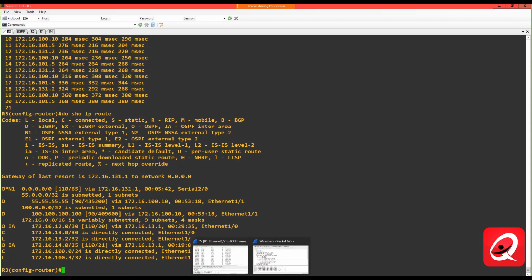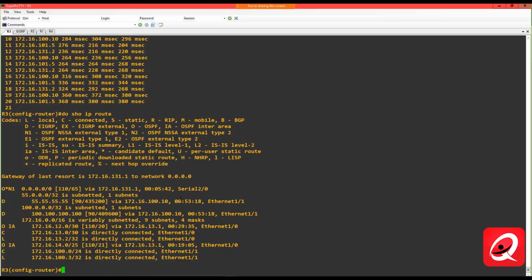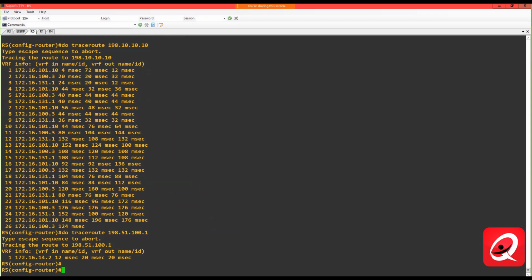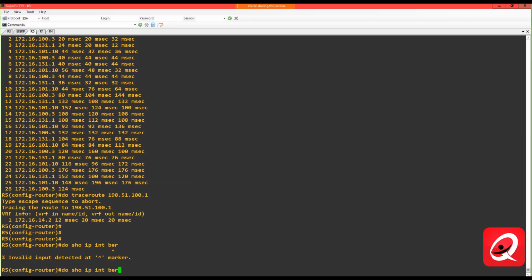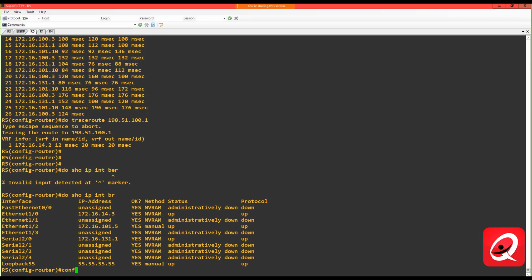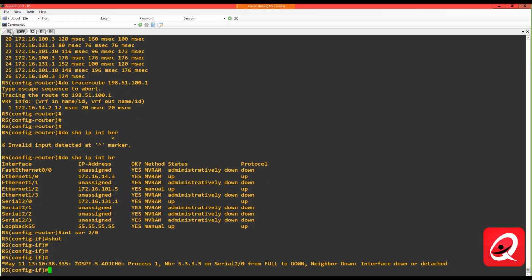To prove this, I'll shut down this serial interface, and then the N2 default route should show up on router 3. So if I go into router number 5, and interface serial 20, shut that down.